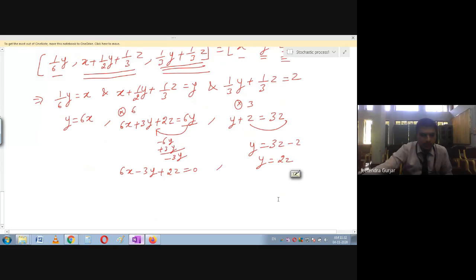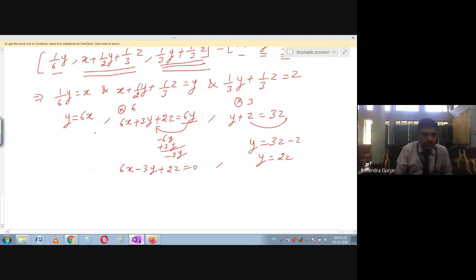So I'll just simplify these equations one by one. I'll take this y on this side. So I can write the same equation like this. Please concentrate. This is a very important step. So 6x plus y, if I bring it on this side, it will become minus y, and plus z is not there. Therefore, I will put 0 into z is equal to 0. Okay, these are the equations we are going to get here, students.